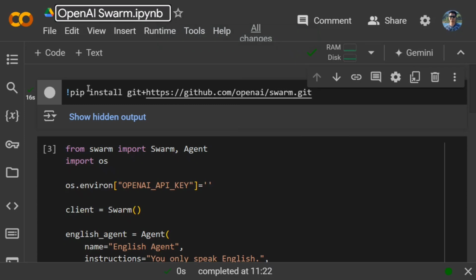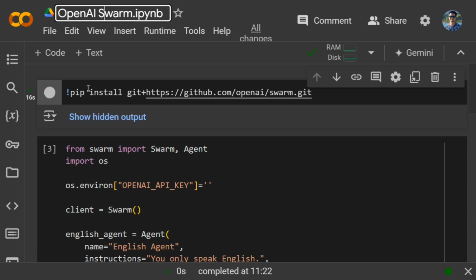So hi everyone, today in this tutorial we will learn how you can create your first application using OpenAI Swarm. If you don't know, OpenAI has recently released a framework, Swarm, which is for creating multi-agent orchestration applications. It is very similar to AutoGen or LangGraph or CrewAI, if you have used them earlier for multi-agent orchestration, but a lot easier. So let's get started.